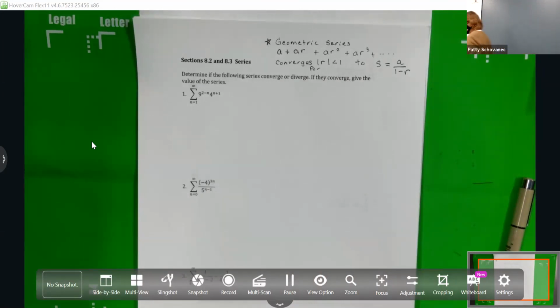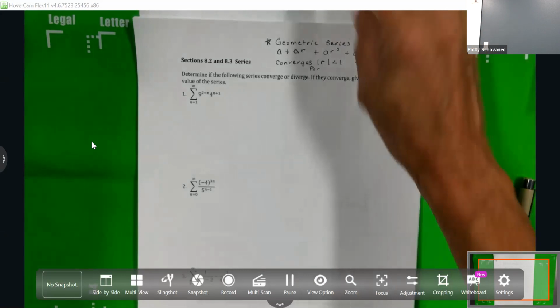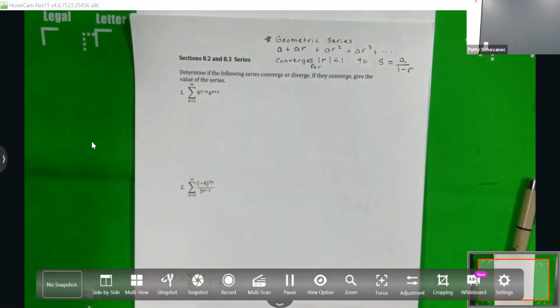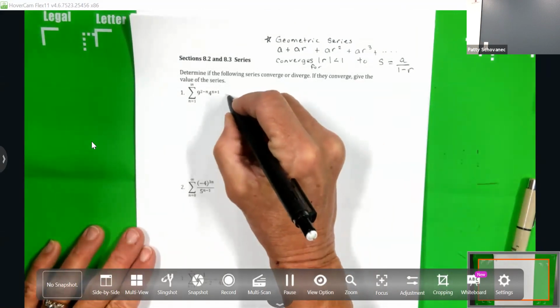Maybe like this one. To find out for sure if you've got a geometric series, you can rewrite it. You can manipulate the exponents, or you can just start expanding it. Start putting out a few terms of this thing. The counter in this example is n, and it starts with n is 1. So I'm going to write out the first 3 or 4 terms. When n is 1, I have 9 to the first power and 4 squared.